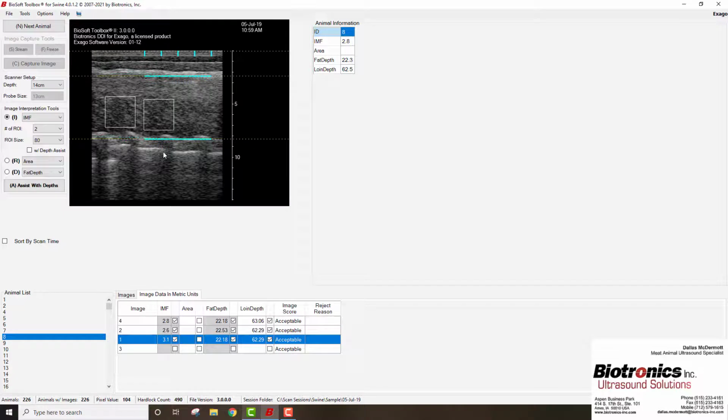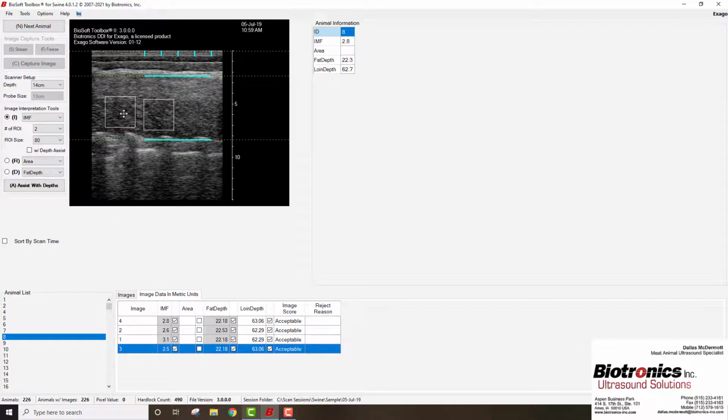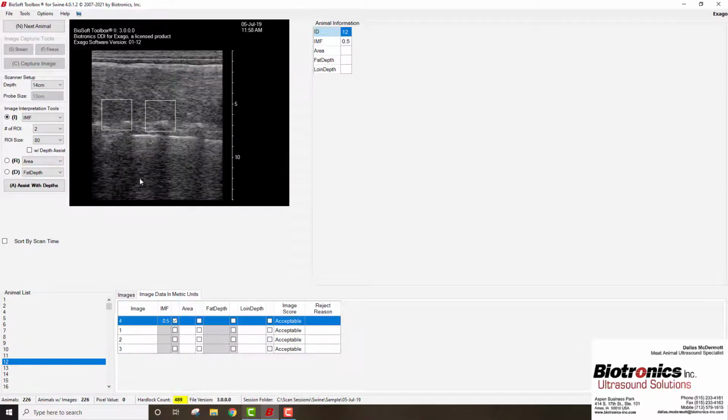And you can go through. So you can find whichever is the most efficient way for you to manually interpret images, if this is your preferred method. We'll always see a little bit of variation, and we'll see variation based on box placement as well. But we're usually taking 4 to 5 independent images to determine this IMF. Usually one image is sufficient for fat depth and loin depth, or for loin area. But when it comes to just fat and muscle measurements, usually one image is sufficient.